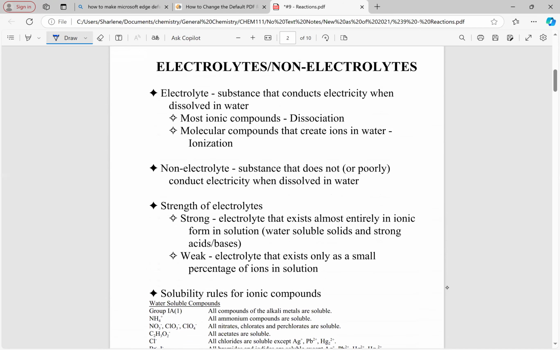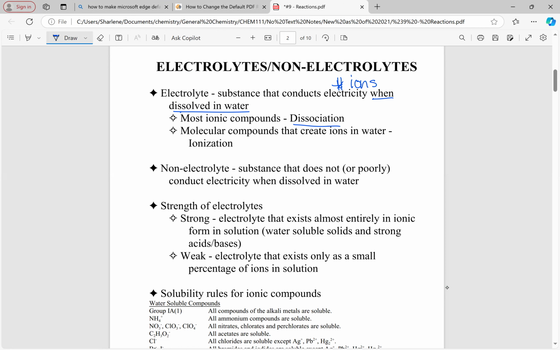All right, let's get started. Before we can start doing your prediction of reactions and products, we need to know some of the species. And so we're going to call some of those electrolytes. Now, what in the world is an electrolyte? It is a substance that conducts electricity when dissolved in water. All right, now that's the key, when dissolved in water. Or melted, but the ones that we're going to be playing with is dissolved in water. So most ionic compounds, which is called dissociation, which means being dissolved in water, and some molecular compounds that create ions inside of the water. The key here is it has to conduct electricity, so it has to have ions.